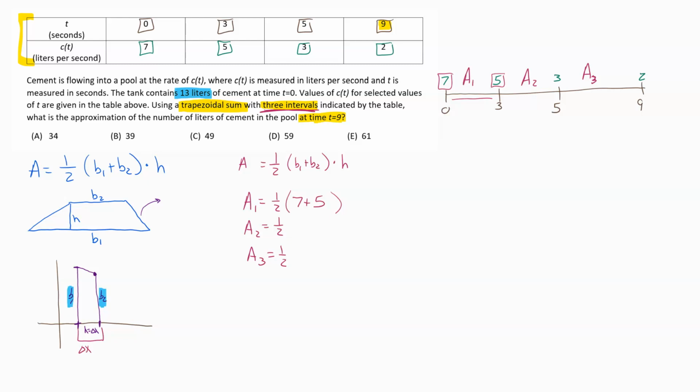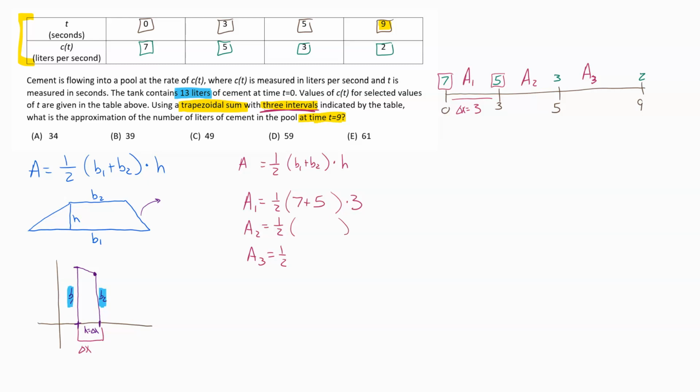Be careful on tables, because on tables they can adjust how your x values are spread apart. So these are not always equal gaps, and sometimes people just assume they are and forget to check. What we'll see on the bottom here is that this is sort of a delta x, a delta t that's equal to 3. So the height on area 1 is going to be 3. Then I move down to area 2.